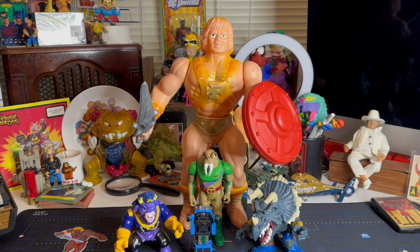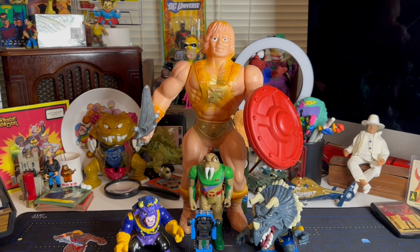Overall, this was a really great show. I'm really glad that Leonard invited me out to it. I'd never been to this one before, obviously, as I said at the beginning of the video. But they actually had some cool stuff there, and I got a nice little haul. So let's do a little show and tell. All right, gang, this is my haul from the American Collectors Toy Show.